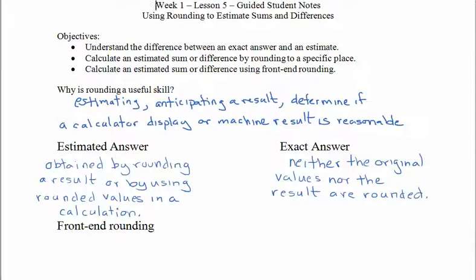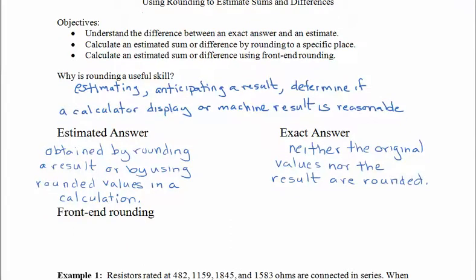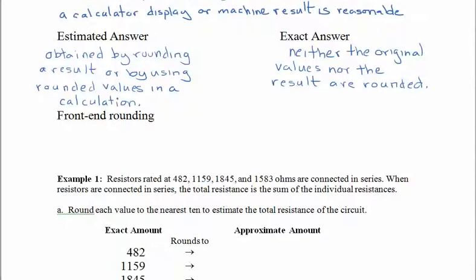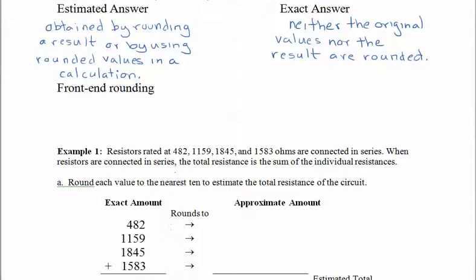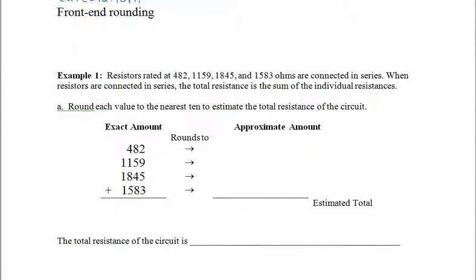So in an earlier lesson, we learned how to round to a specific place value. We know how to round to the tens place, and the thousands place, and the millionths place, and the decimals. We're going to use those again, and today we're also going to use something called front-end rounding. Front-end rounding is really, really useful, especially when you have values that are very different in size. So with front-end rounding, what we do is we round using the far left place value, and this means that the place to where you round might be different for each number inside the calculation.